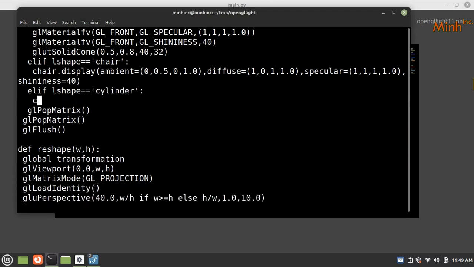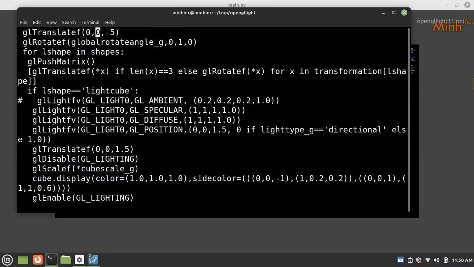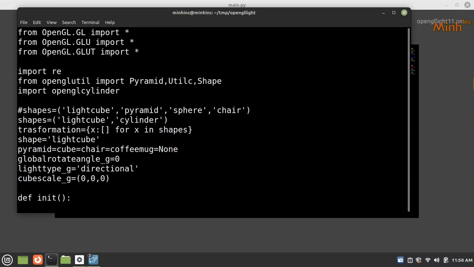We'll just say cylinder dot cylinder. So OpenGL cylinder is a module. Inside that, cylinder is a function. We'll just call it and say, okay, just do your magic, and then we'll see what's happening behind the scenes.